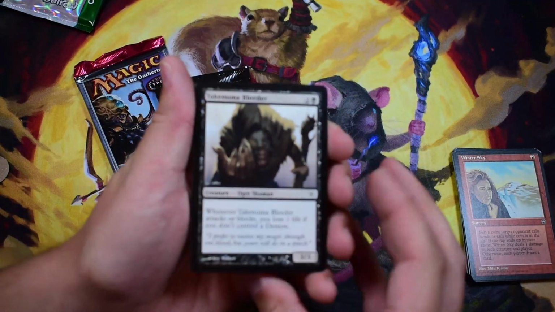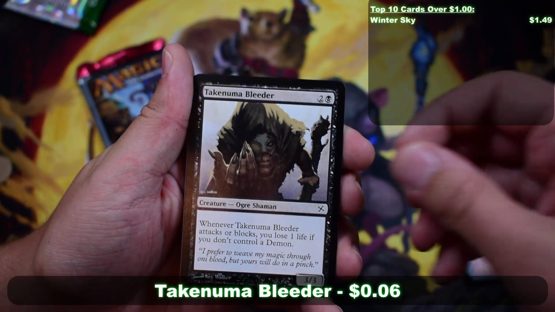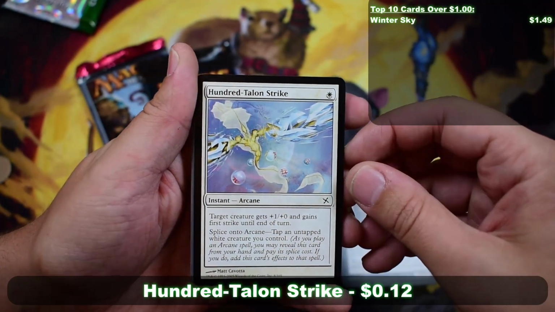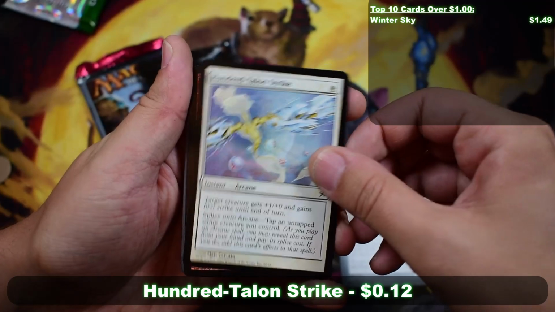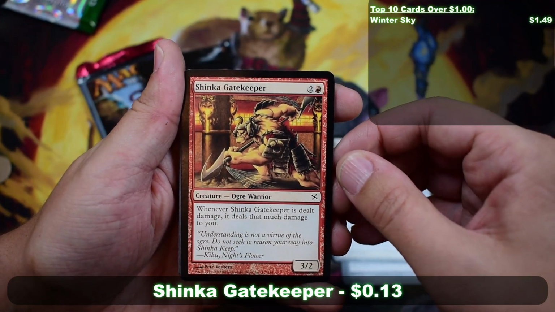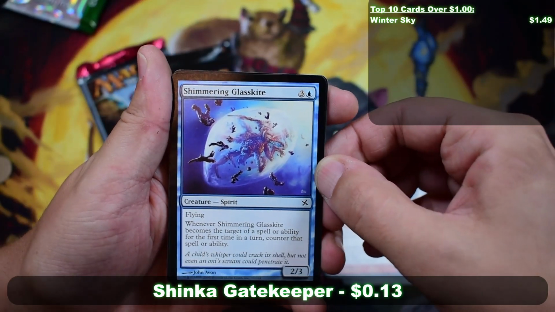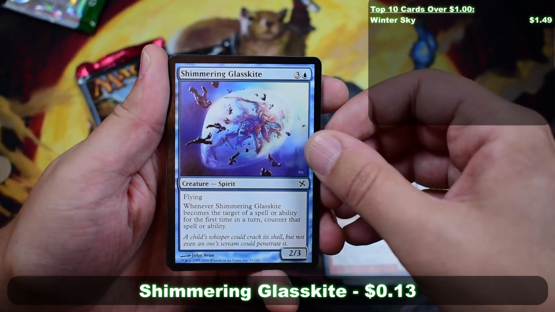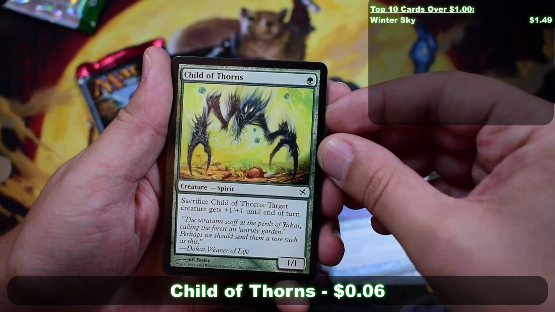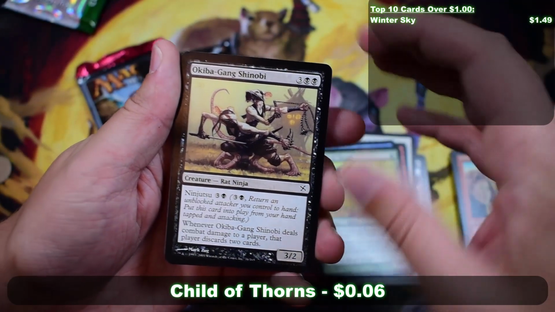All right. Takenuma Bleeder. It's an Ogre Shaman. It's pretty cool. Hundred Talon Strike. Shinka Gatekeeper. Just love these artworks, they're insane. Shimmering Glass Kite. Child of Thorns. There's also a lot of spirits in here. I like the spirits on there.